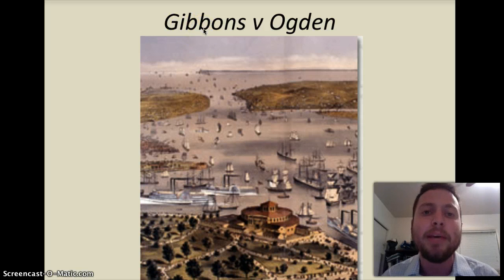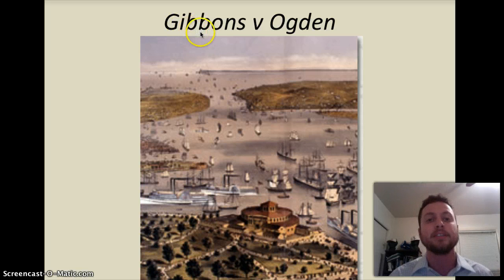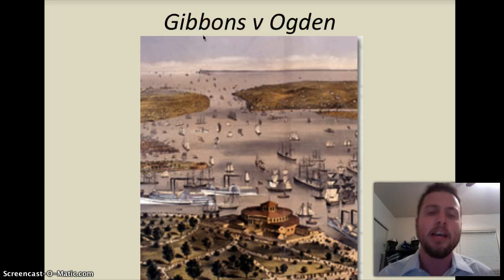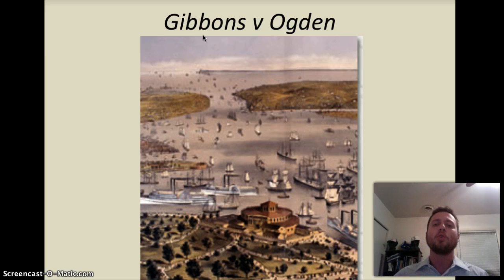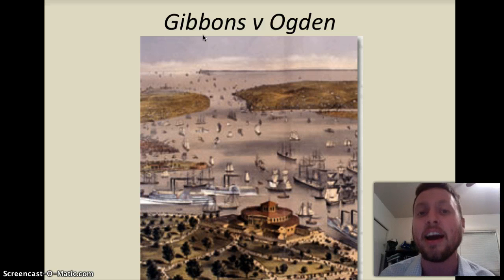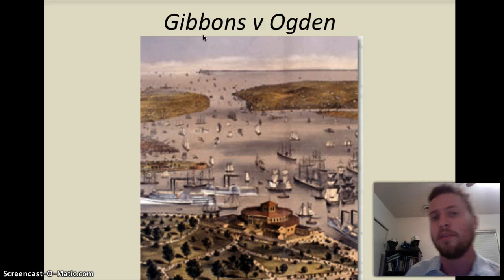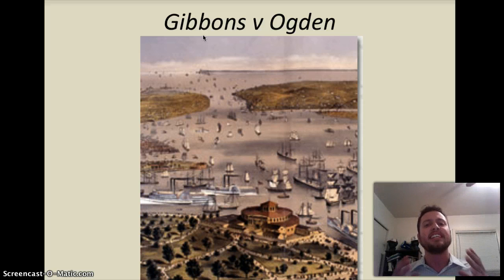What about Gibbons versus Ogden? G-I-B-B. There's more B's than anything else. Boats, business, business, boats. Gibbons versus Ogden is the steamboat case. In the state of New York, a steamboat company wanted to have a steamboat monopoly. New York wanted to force the steamboat monopoly on other states. Goes to the Supreme Court, and the question is, who gets to decide interstate commerce? Commerce is a fancy word for business. John Marshall says the national government controls interstate commerce, not the state government.